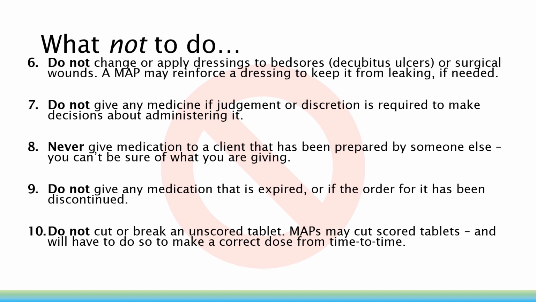Number three, do not give vaginal medications. Topical medications may be applied to the skin outside the vagina, but no medication may be inserted into the vagina. Do not give any medication into a tracheostomy. Number five, do not irrigate or remove dead skin from wounds. If a client can self-administer insulin without supervision, you may bring their pre-measured syringe at the correct time. You may apply a trach mask for oxygen if you have been trained to do so, but you may not put medication into the stoma.